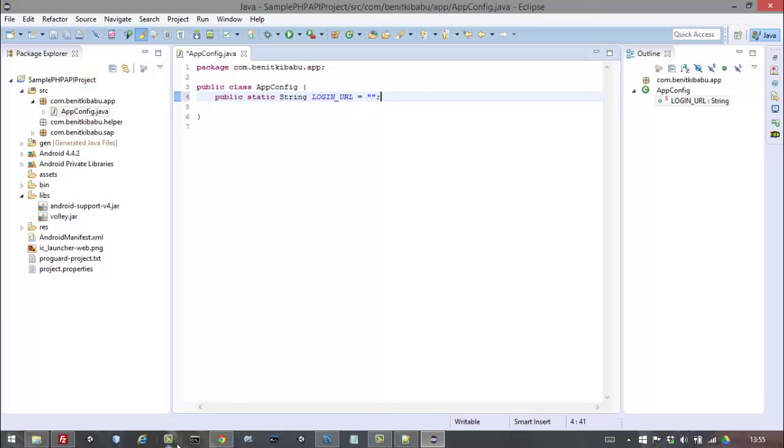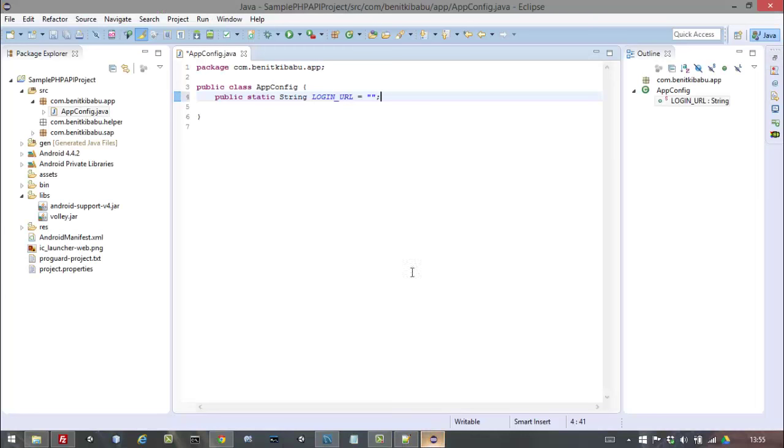Now, in order to get your login, remember in your website, this URL here will be your login and your register URL, because that's where your index file is, and your index file handles the login and register. So if you go back to your project, just put that URL in there and do the same for the register as well.